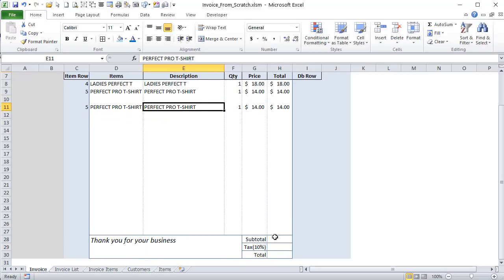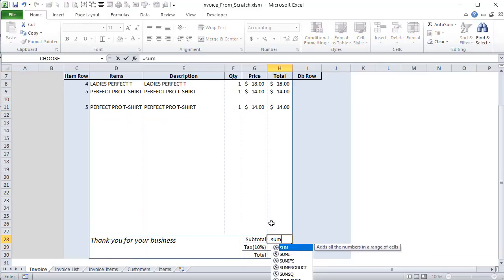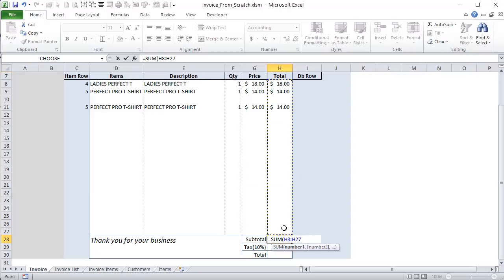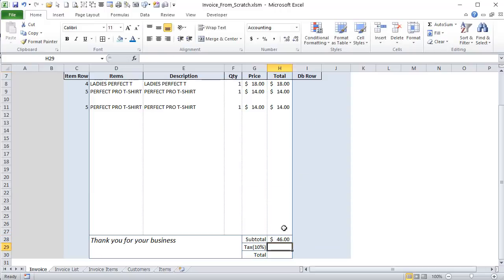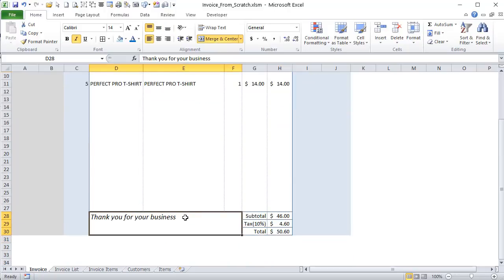And we also want to add the subtotal equals the sum. What is the sum? It would be all of these. So we've got the subtotal, and I want the tax equals, what is the tax? Let's just say it's 0.1, 10% times whatever the total is here. So we've got the tax, and of course the total equals the sum of both of those above. Now we've got the total. Now we're starting to build out our invoice. All right, nice. It's looking much better now. I like it. It's getting better.